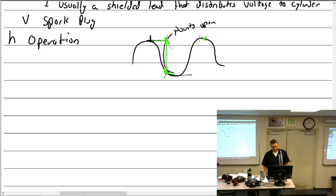And as I've said before, the reason why we're not opening the points up here, think, well, why are we not opening up here? Because this is where the most lines of flux are. Well, that's true, but between here and here, there's almost no change. Between here and here, there's a lot of change. We want change. That's what we're looking for. There's essentially a drop-off. Yes.